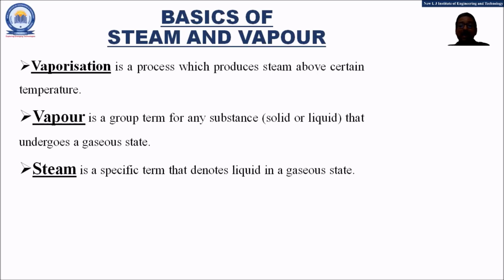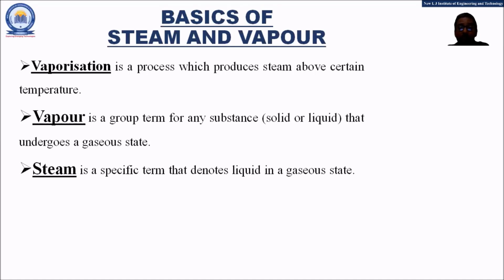And friends, let me highlight the point that throughout the discussion of this unit, the properties of steam, we will be considering the liquid as water. So considering the concepts of water, we will be discussing the different properties related to steam. So these are the basic fundamental concepts related to steam and vapor.